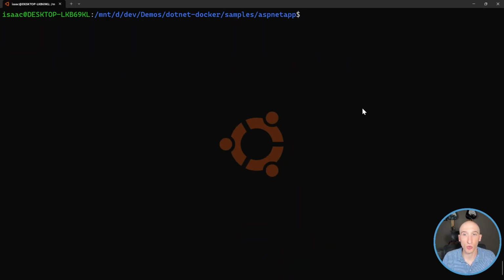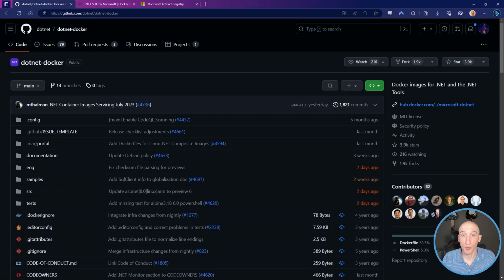Before we get into the nitty gritty of some of the cool things coming out in .NET 8, let's take a look at some resources around .NET containerization and .NET and Docker in general. Let's hop over to a browser where I have the GitHub repository for all of the activity that happens with Docker and .NET and containerization.